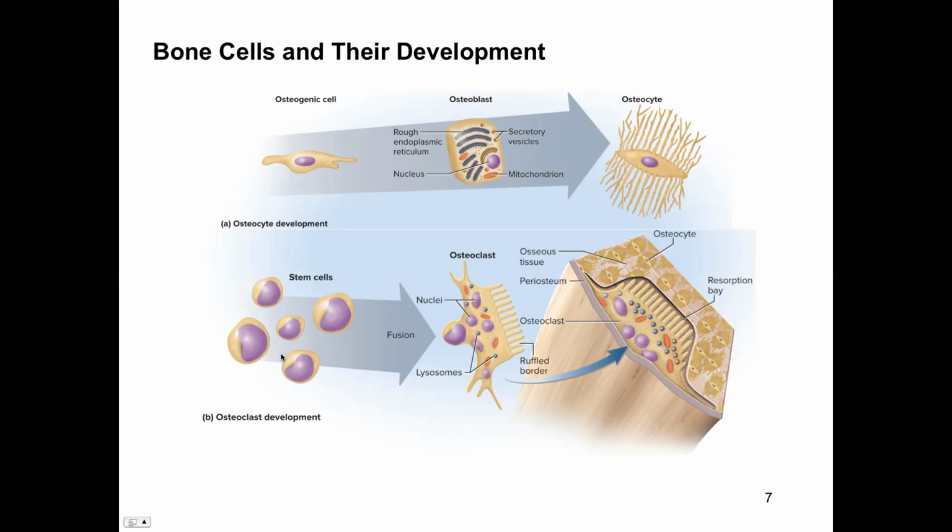Now, the osteoclasts are made from stem cells that, as they mature along this lineage, along with the hematopoietic stem cells, start to fuse and make these big cells with multiple nuclei and a ruffled border that sit in these little cavities that are going to resorb or break down bone. They call it the resorption bay because that's where the cell is sitting, in a little space, because it breaks down the bone around it and sits in there.